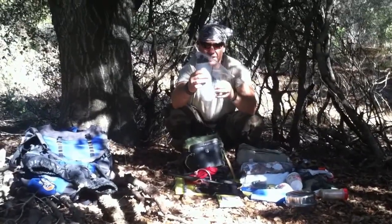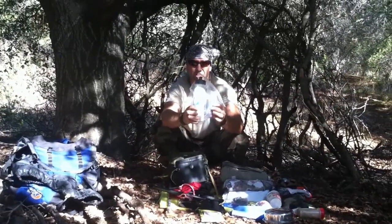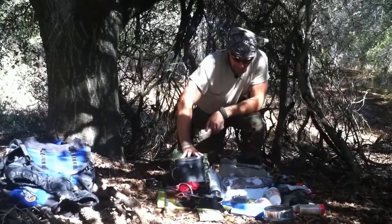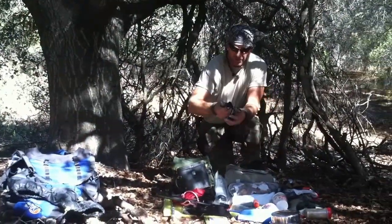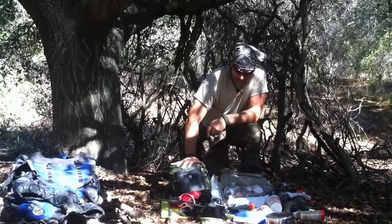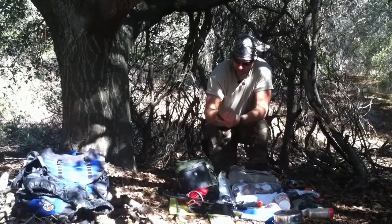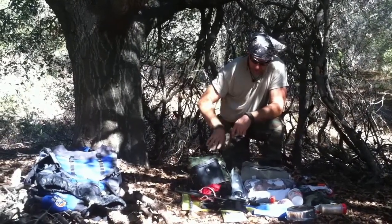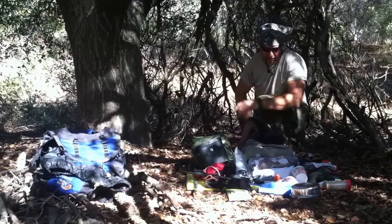This is my cure-all for water right now. It's a really great filtering system. There's tons of different ones available. This one's pretty good, and I've got several extra filters in there. I can pull creek water out and filter it if I need to. Knife sharpeners, whistles, compasses, paracord, lots of paracord. I have that for basically any use. These bracelets are paracord. They've got anywhere from 15 to 30 feet of material in it. Great survival pieces. These right here can be used as tourniquets, snares and traps, basically a million different uses. So I've got paracord everywhere.